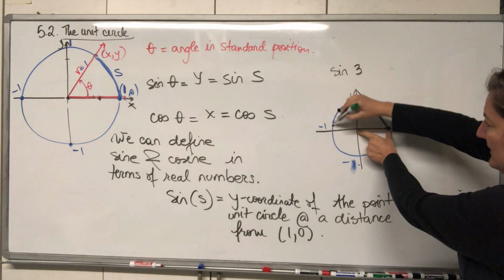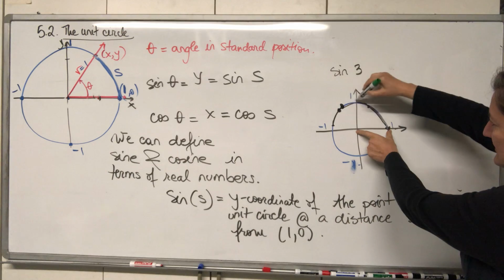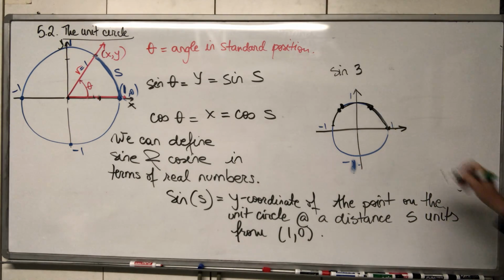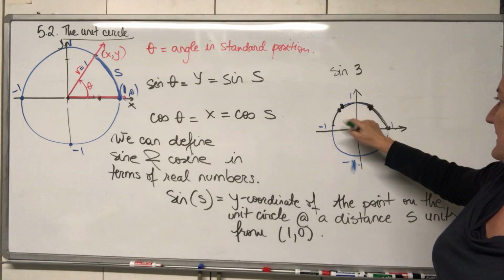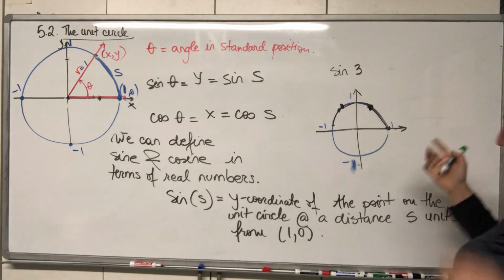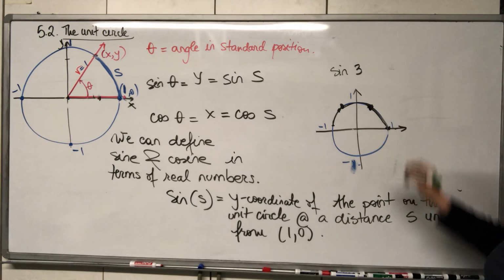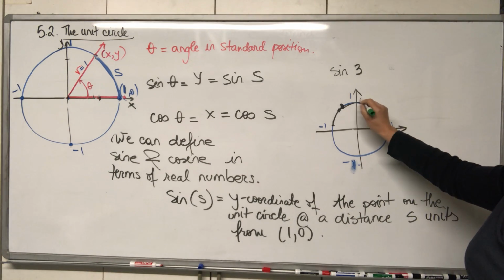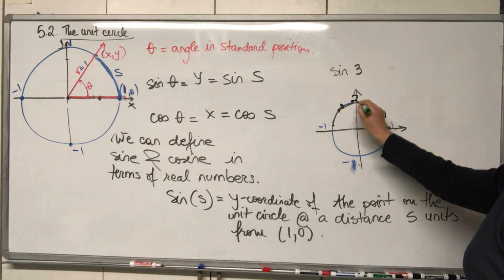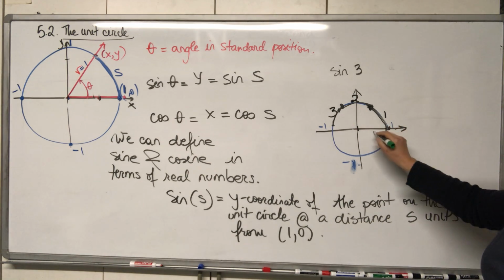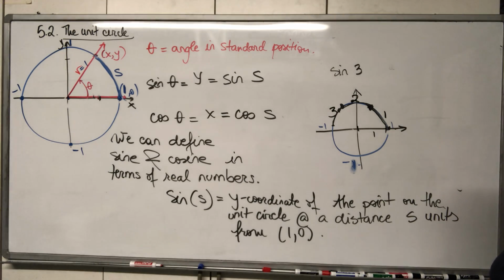and actually I'm going to fall short because I know that pi is 3.14. Again, if I were really good at drawing, this would be nicely scaled and would make more sense. My 1 here is way fatter than this one. But I'm going 1, 2, 3 units. This is how much 1 unit is, yes? So I'm moving 3 units along the circle.